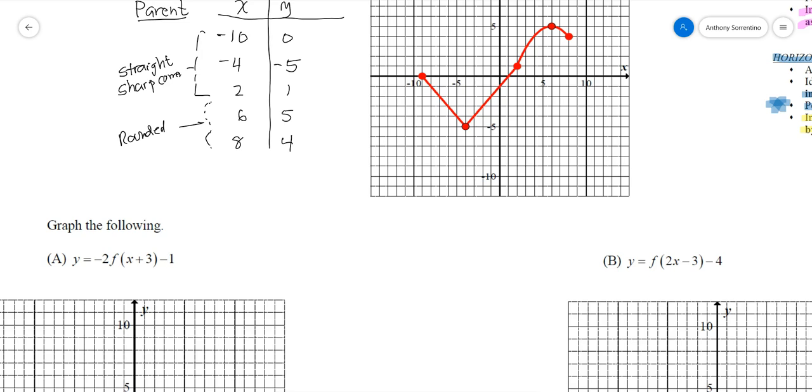I also have to make sure I apply them in the right way, following order of operations, following correct order. What they would have you do is do each one of those individually, and then graph each one individually. So you have a bunch of graphs, and then you have to emphasize your final one.